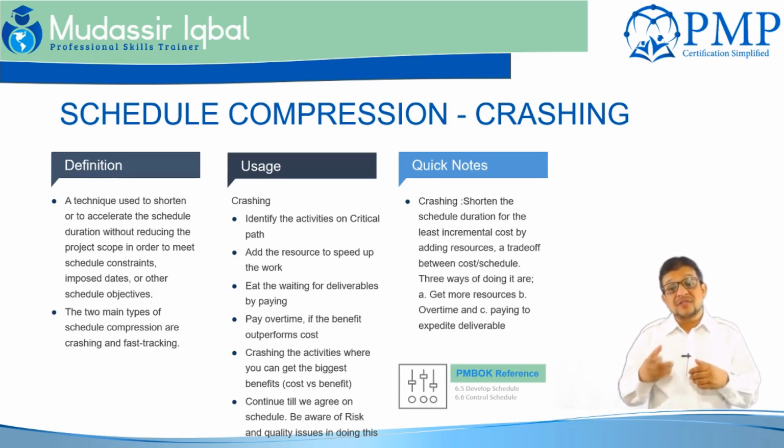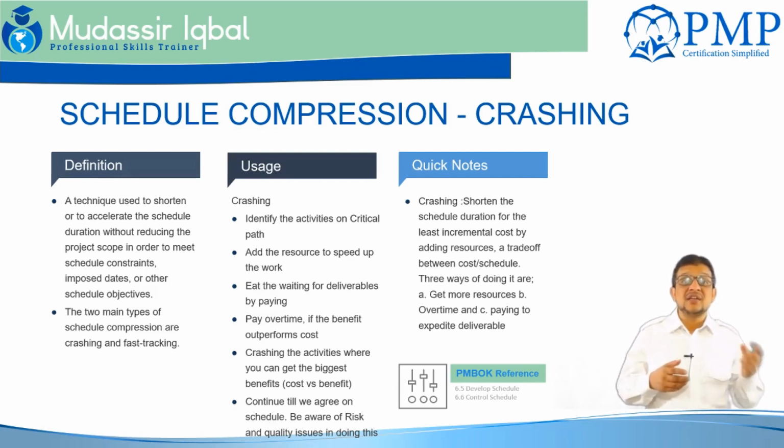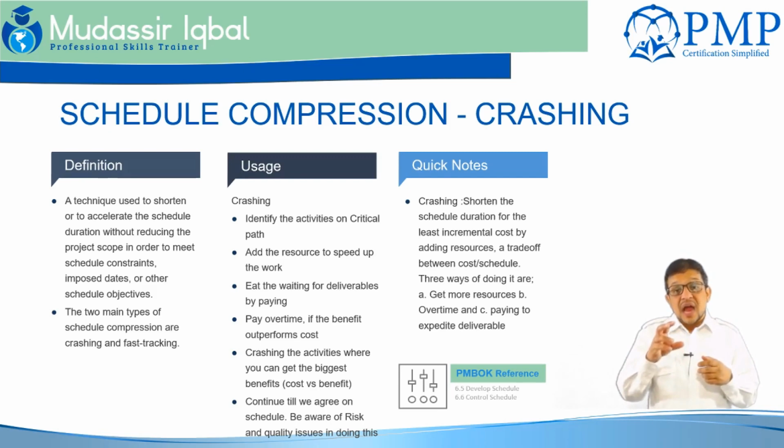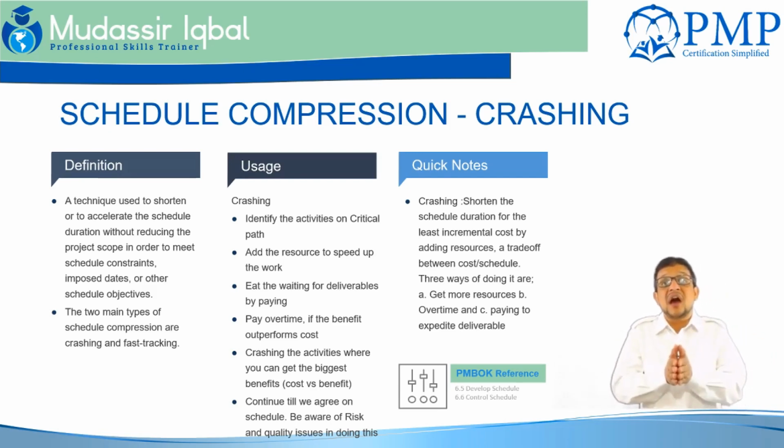Crashing does not always work. Crashing considers activities that have a fixed duration and cannot be finished earlier even with additional resources. So fixed duration is the problem. The law of diminishing returns is what you will be looking at. If you have some activities where you can add resources, do you have the available resources? That is another question you will be answering when you are doing crashing. And the resources and the activity duration can be cut down at the same rate. So an activity of 5 days, when you put in additional resources, becomes 2.5 days or 3 days.